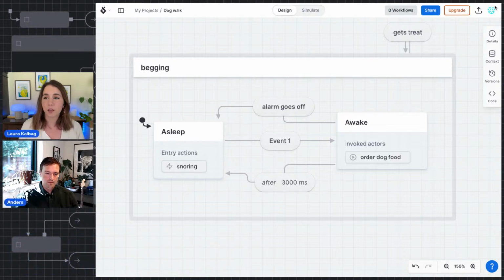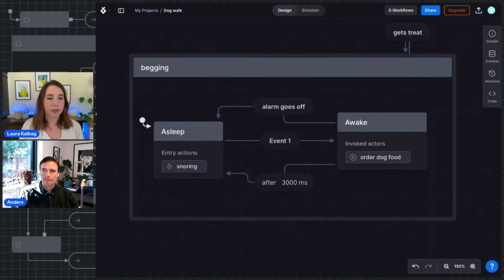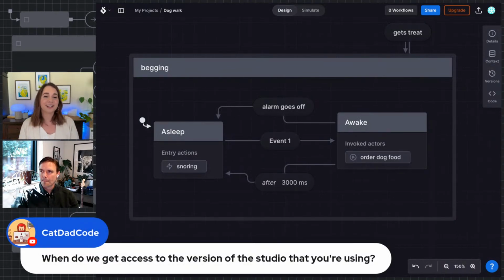I just noticed that we had another question from CatDad Code, saying, when do we get access to the version of the studio that you're using? As you say, we're working to get it out right now. It's just the last few details of making sure that everything's working. We're hoping very soon, and we're talking hopefully days and not weeks, unless something gets in the way.